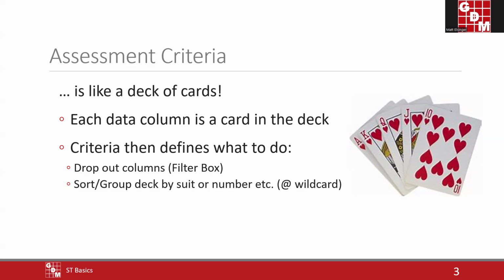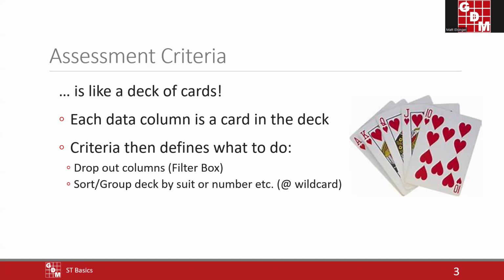So I want a stack of all of the even spades, then the stack of even hearts, the even diamonds, 4 different piles then on the desk. So that is the second type of action that we can do with our assessments. Group them differently instead of having everything that we find all in one big group. We can split them up by some aspect of them. And we'll see that we use a wildcard for that.